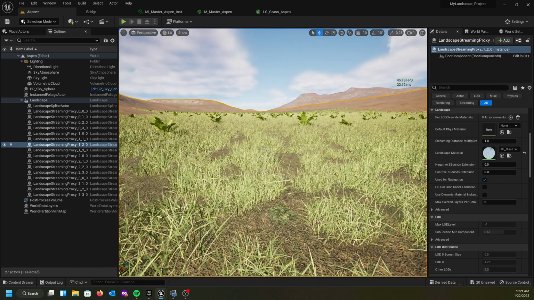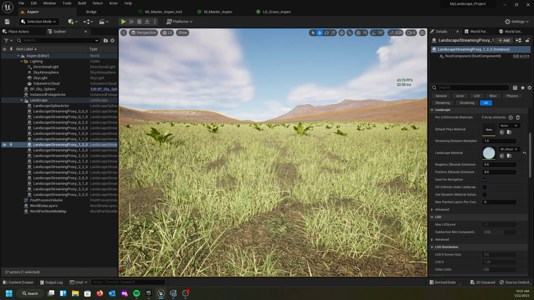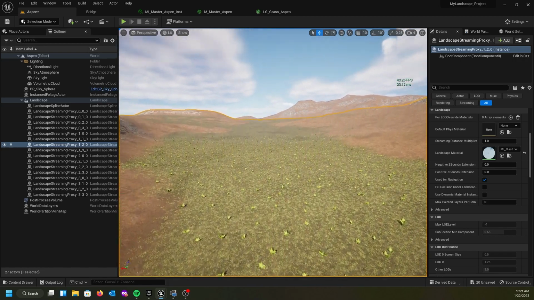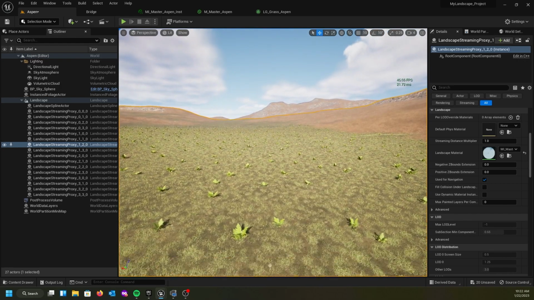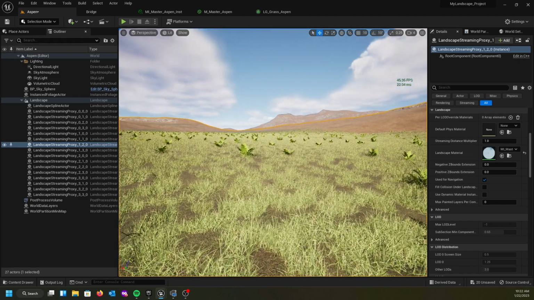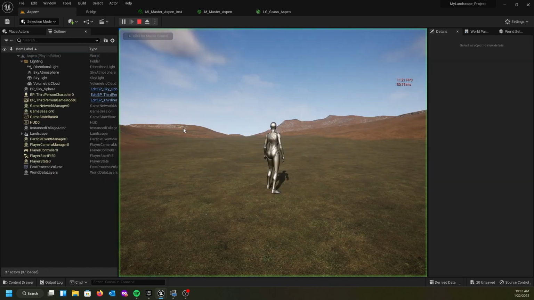Okay, so culling distance. So let's talk about that real quick. Let me change my camera speed back up. That'll work. All right, so basically it's the distance that it'll start to appear. And as you get further away, oh, well, there's also one other thing we need to talk about. So as you get further away from it, there won't be any grass or rocks. So this is how it manages to basically instantiate those models the closer you get to it. And you can kind of play around with that until you get the look that you want.